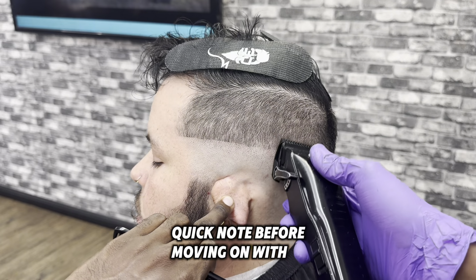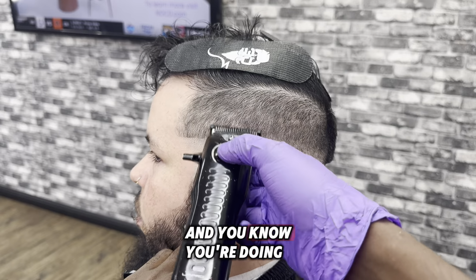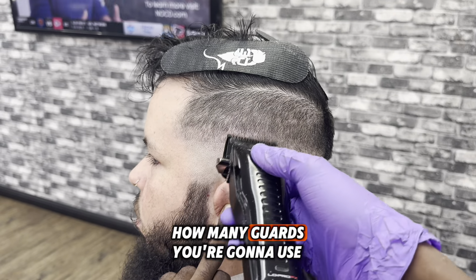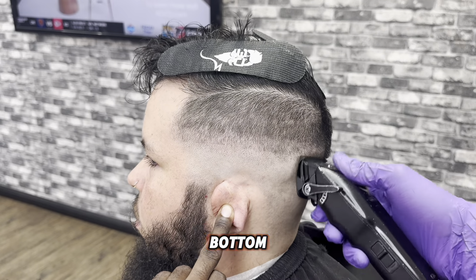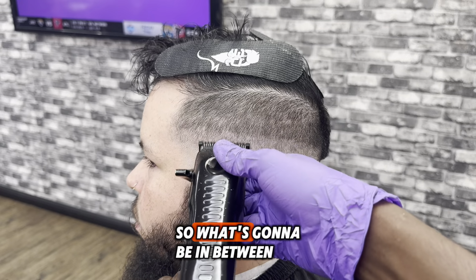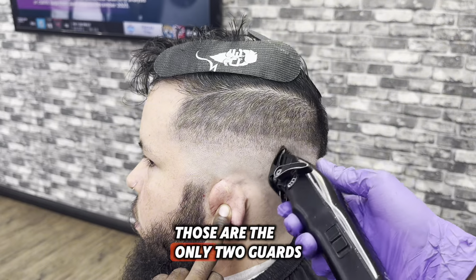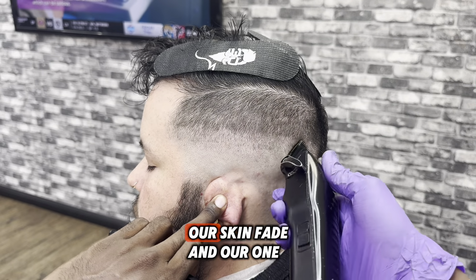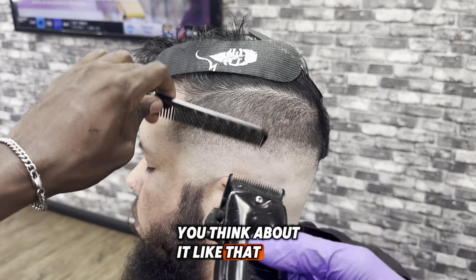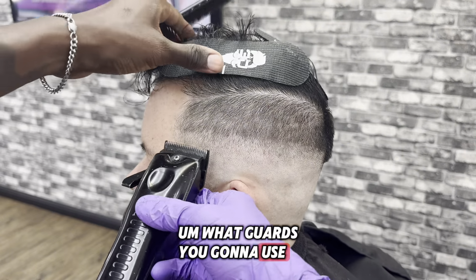Quick note before moving on with the fade: when you know what number you're doing at the top and you know you're doing a skin fade on the sides, it's good to figure out beforehand how many guards you're going to use. We do skin on the bottom, so obviously that's no guard, it's just a trimmer balding it out. And then at the top we're doing 1.5. So what's going to be in between that? All you have left is your half guard and your number 1 guard. Those are the only 2 guards that we are going to use to blend between our skin fade and our 1.5. If you think about it like that, it makes it a lot easier to know how much space you need, what guards you're going to use, etc.